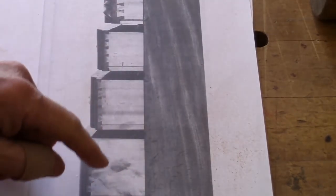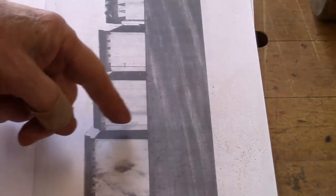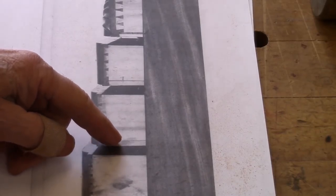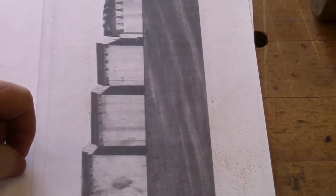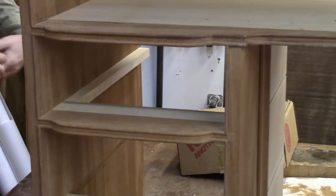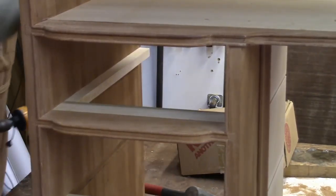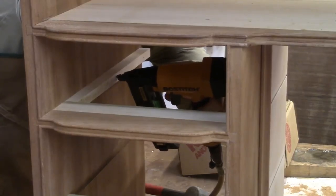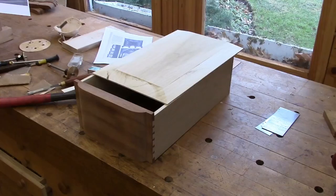All the way along all of them — what he did was put a groove in the face so the drawer bottom would fit into the groove. The grain runs from front to back as opposed to side to side, except on the big drawer. He nailed the bottoms to the sides and then applied — I assume glued — a runner along the bottom to complete the drawer. Since we're reproducing it as best we can, we're going to do the same. I'm putting in the drawer runners now — just poplar runners that fit in the dado that I made earlier, and I'm nailing with my 18th century air nailer.